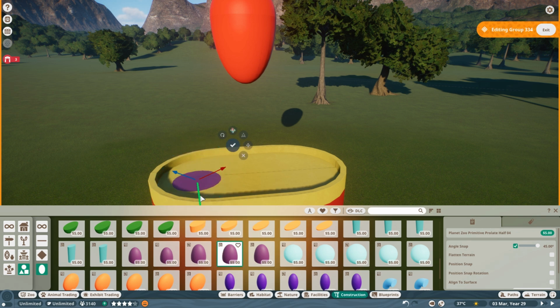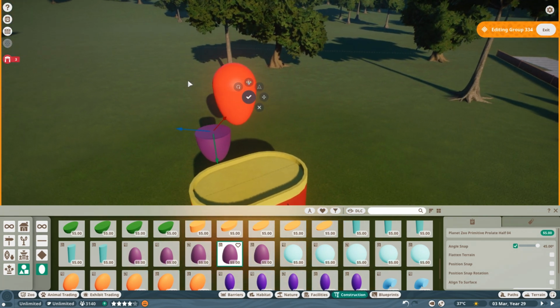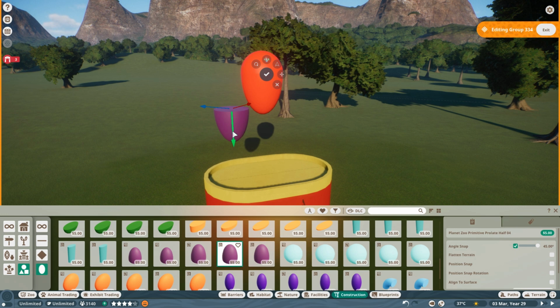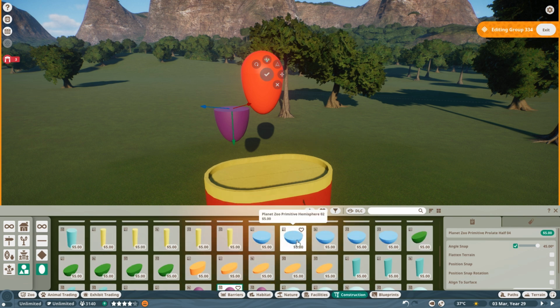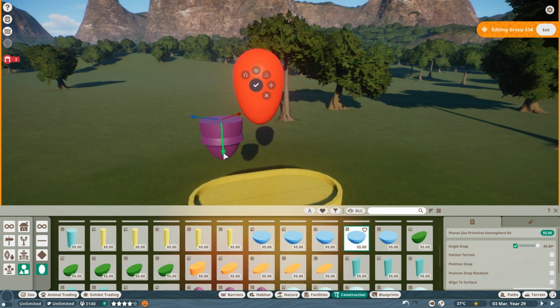And then again, we're just going to go up. So you don't want it at the same height. You want them different heights and different colours. And it'll just make it look a little bit more interesting. So we're going to do that. And then again with the hemispheres, we've got a primitive hemisphere of this size, I think. Yeah, there we are. Another little balloon.